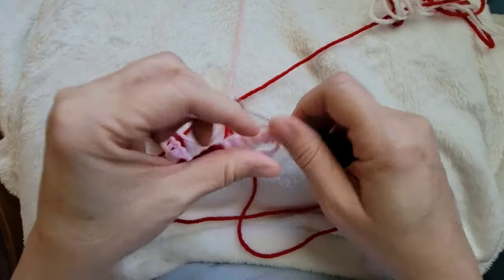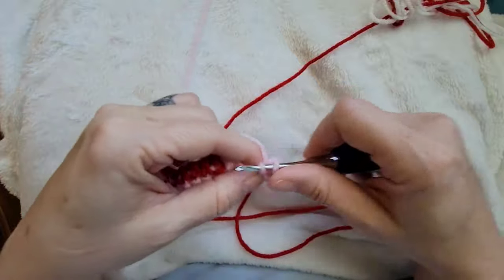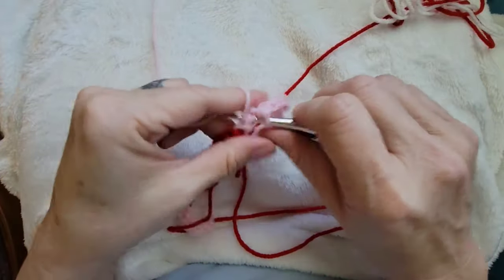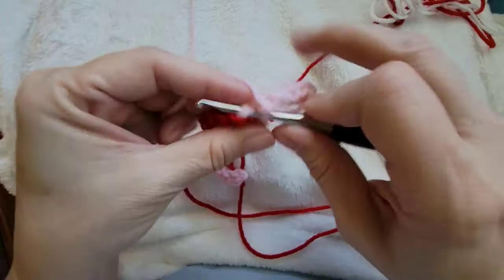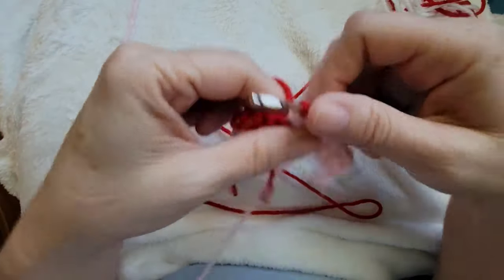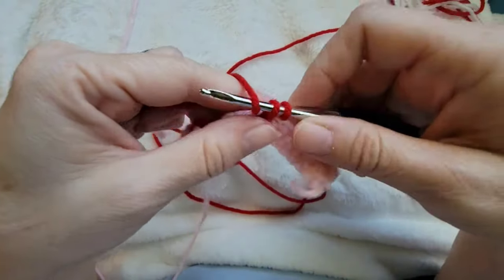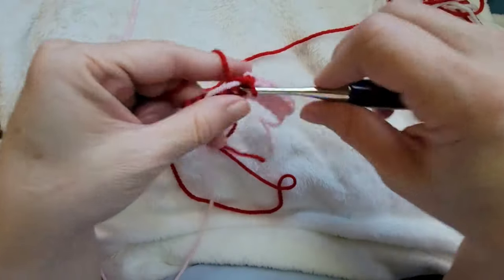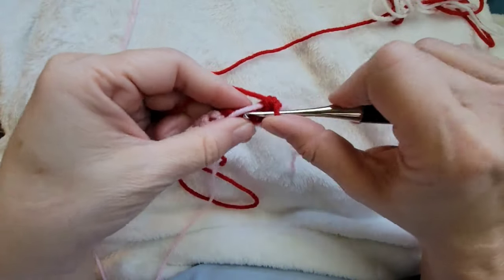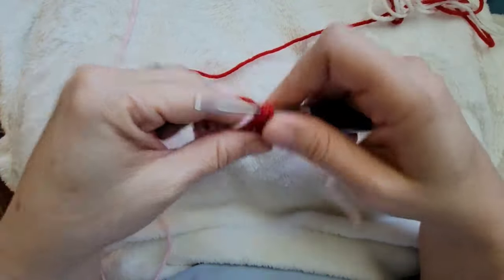We're starting our 2nd row, and we're going to crochet a single crochet into the top of each of the 6 single crochets. And when we get to the 6th one, we're going to crochet half, wrap it around, don't pull it through, grab that red, pull it through, hold the pink underneath, crochet 5 single crochets just like that, and then on the 6th stitch, you are going to change back to the light pink.